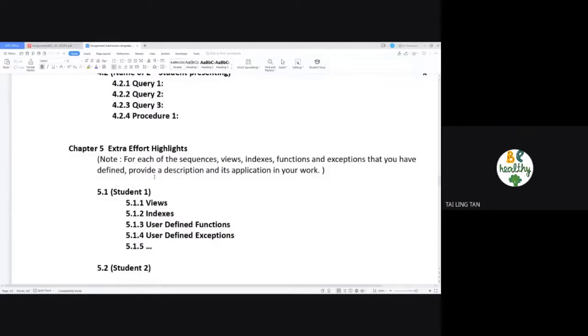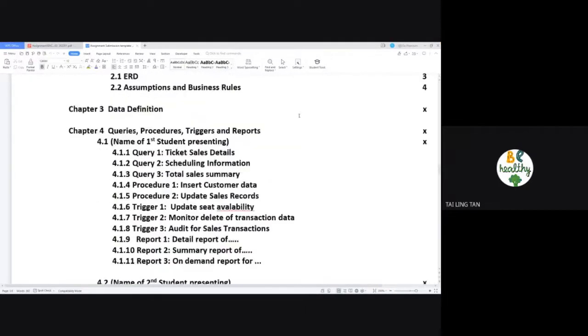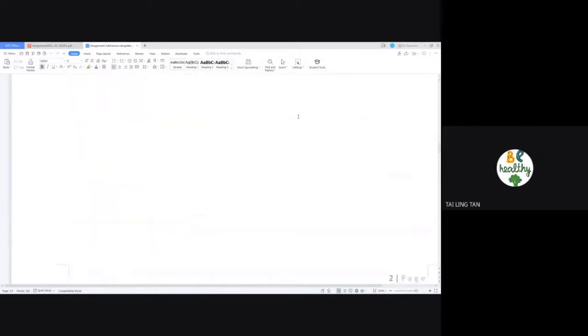The template is already here, so it is easy for you. You just plug in the data or whatever you want to say to illustrate your work in this assignment. This is also uploaded to Google Classroom.